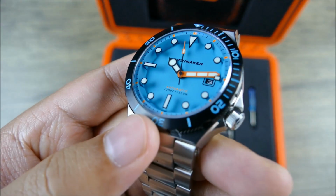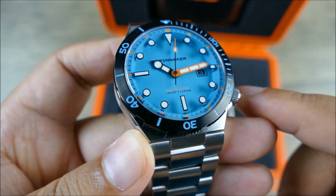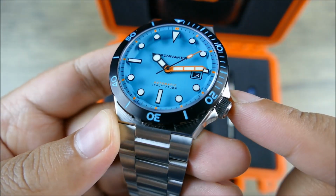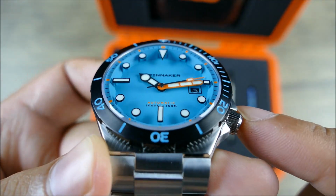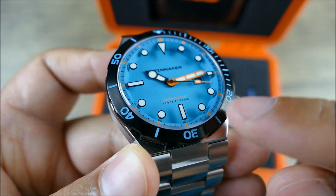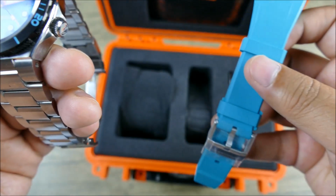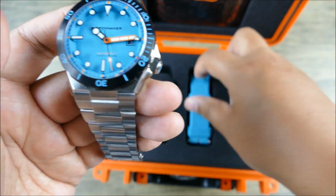And then of course the coolest feature here is, check that out. Look at those raised indices and how the second hand just goes underneath them. That's just different. It's just cool. It's smart. And they didn't cheap out and just print the indices onto the sapphire. They're actually still individual. You can see they have the stems that go into that sloped chaptering. So just a little extra, a little fun. You can't get mad at it.